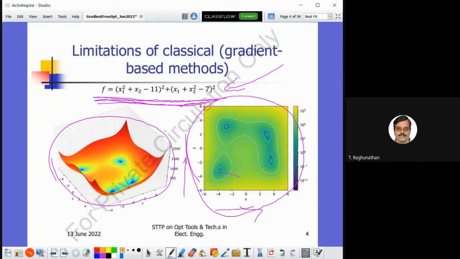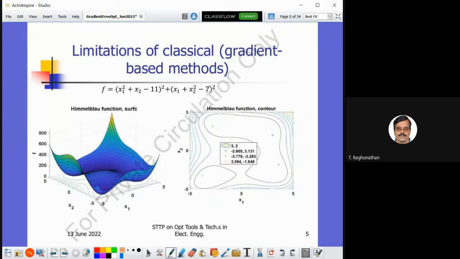As you can see from this 3D surface figure or from this contour, there are four minimums, and this is from the net, Wikipedia I think. Once you have the function, drawing it with MATLAB is no big deal, so I also plotted it. Only thing is my figures have not been refined to show this contrast as much as these figures from the net. I'll show you next the figures that I have plotted. These are the figures I plotted.